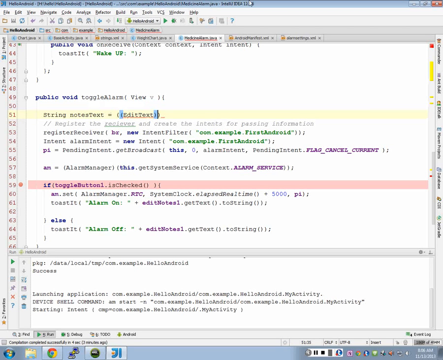I don't know why I was doing that. This is just going to be edit notes 1 dot get text dot to string, and this is edit notes 1.